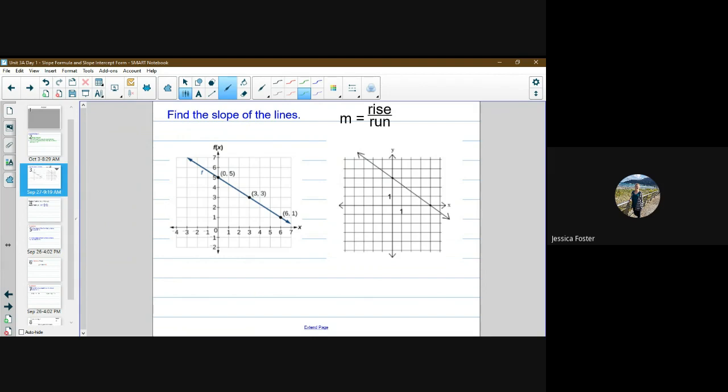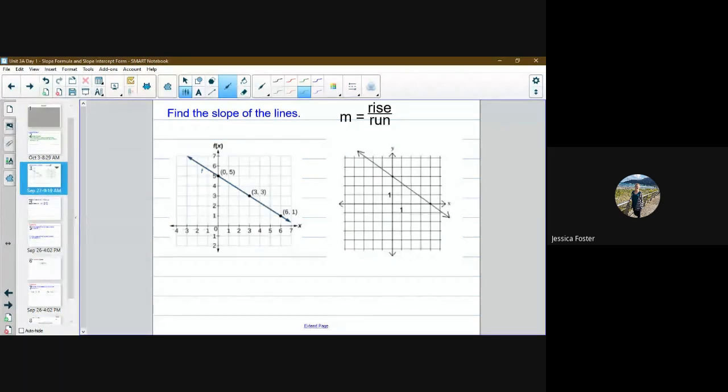and then we can actually find the numerical value of the slope. So for this one here, I'm going to start, they gave us some nice points to begin with. When I say nice points, I mean points that have integers for their ordered pairs. So this would be like (0, 5) and (3, 3). I consider those nice points where my axes are meeting there. So I can count rise over run.